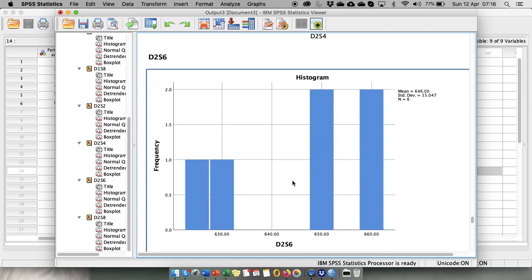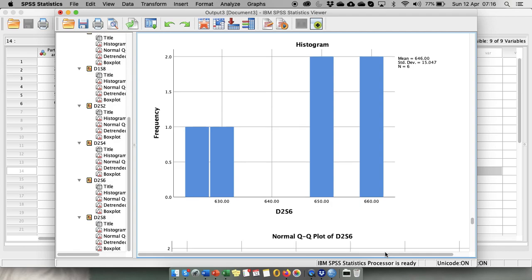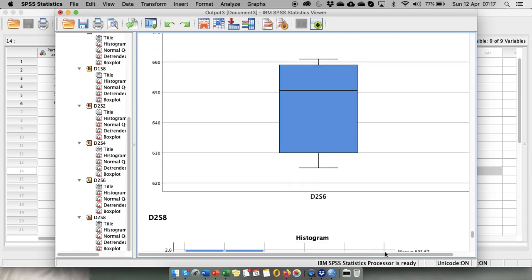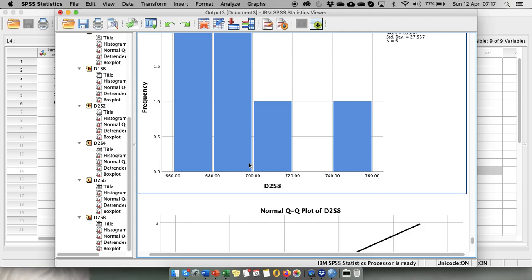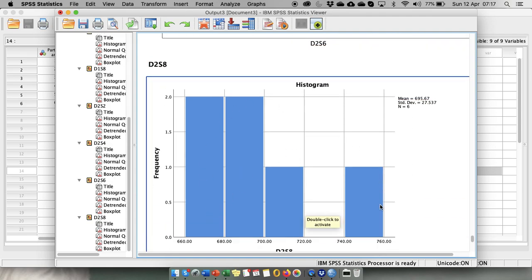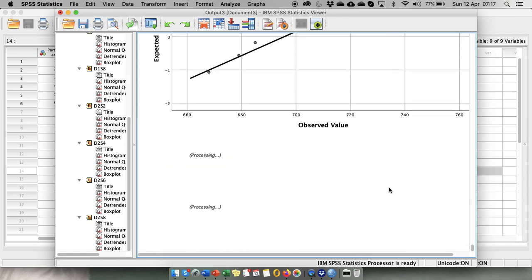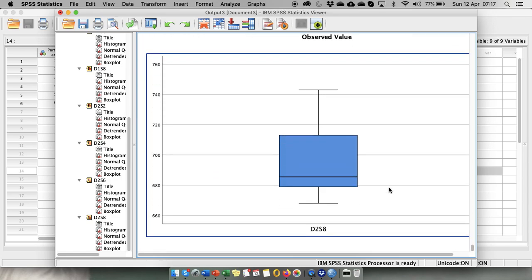And this one is also quite okay. And this one, okay, two people in here, one. So it's likely to be normal when we have a larger sample, so we'll conclude it's quite normally distributed. No outliers. This one, again, skewed, but still relatively normal. No outliers. So we're quite happy. We conclude that there are no outliers that need to be deleted from the data because they have an adverse impact. And we conclude that our variable is relatively normally distributed.